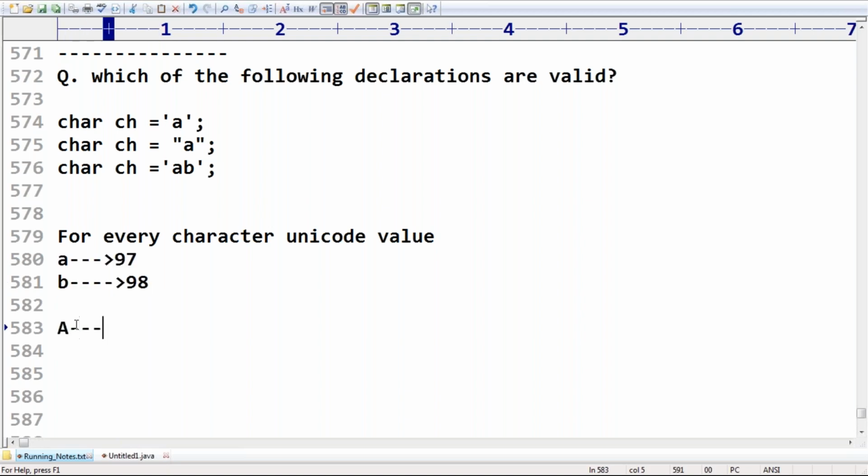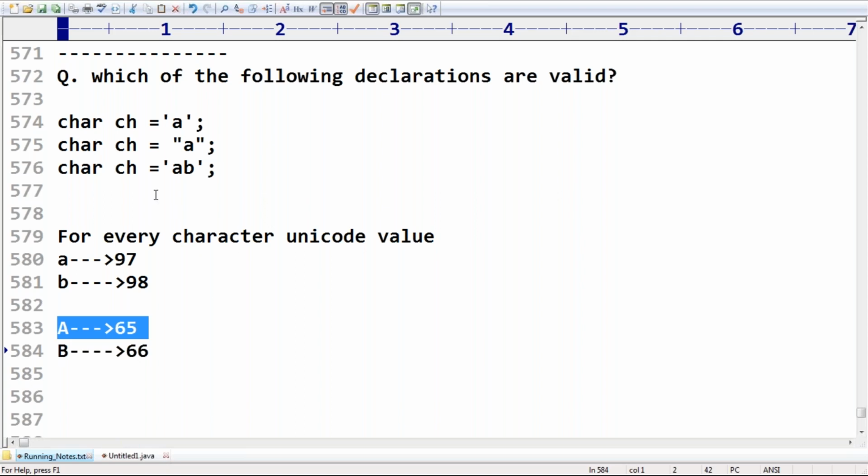Next, if I take capital A, what about its Unicode value? 65, something like that. You are not required to be aware of everything, just remember at least these: small a is 97. Automatically, the next alphabet symbol gets the next number, and it continues until Z. The same style applies here also. Capital A is 65, so the next, capital B, means 66. If you are aware of the first ones, capital A and small a, then the remaining things you can easily recognize.